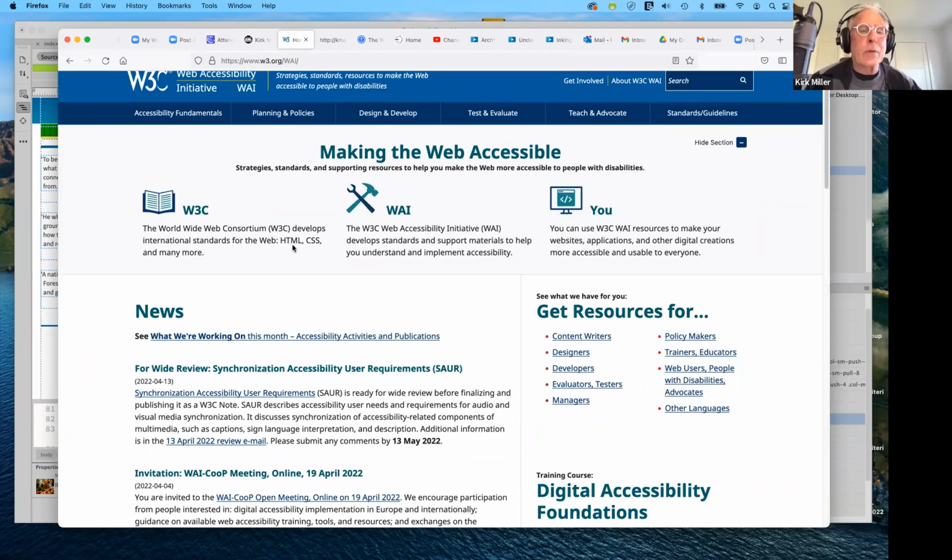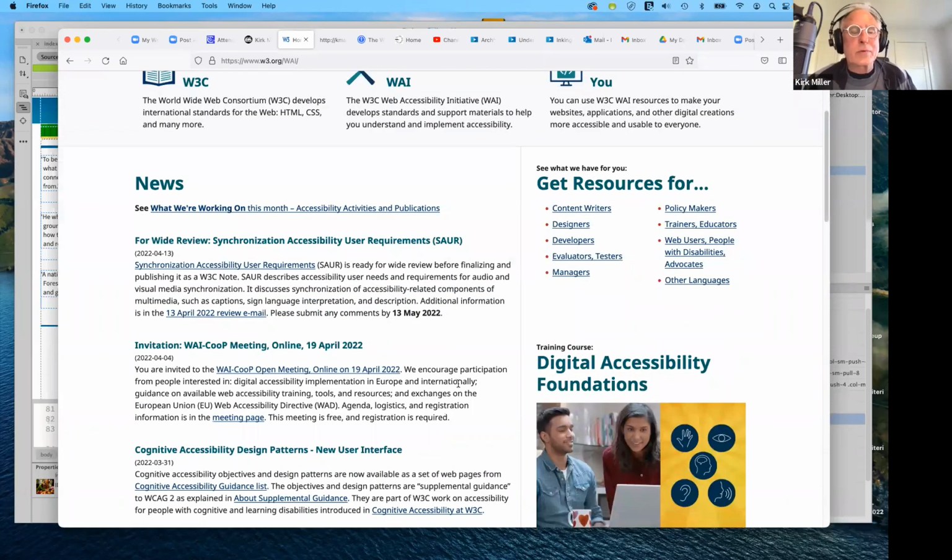There are a variety of things that we can do to check for that. They give you test and evaluate, design and develop. They have a whole bunch of features in here, and probably more information than you want, to check and to factor in what you need to do to make sure your website is accessible.